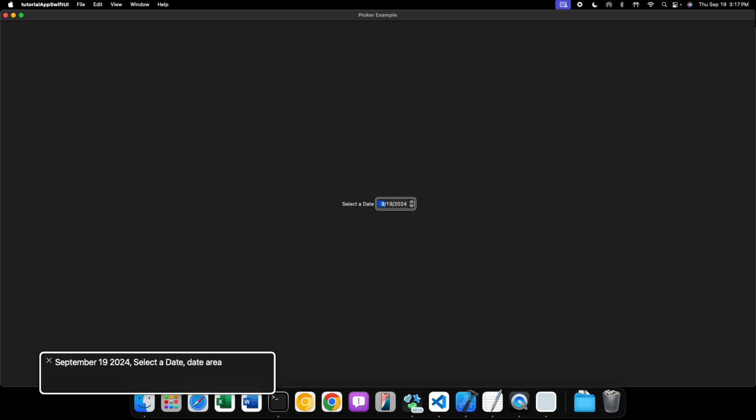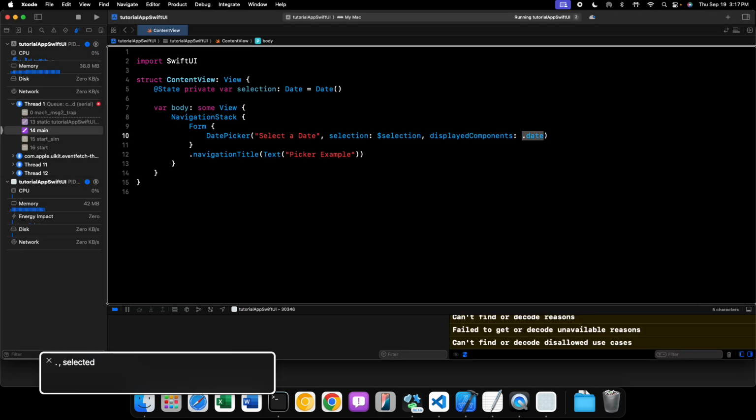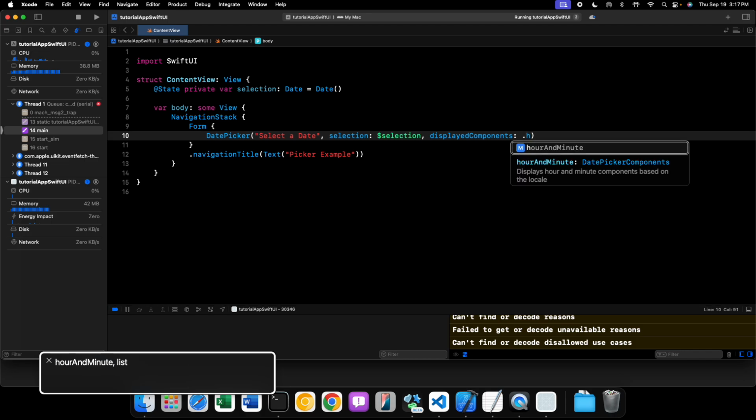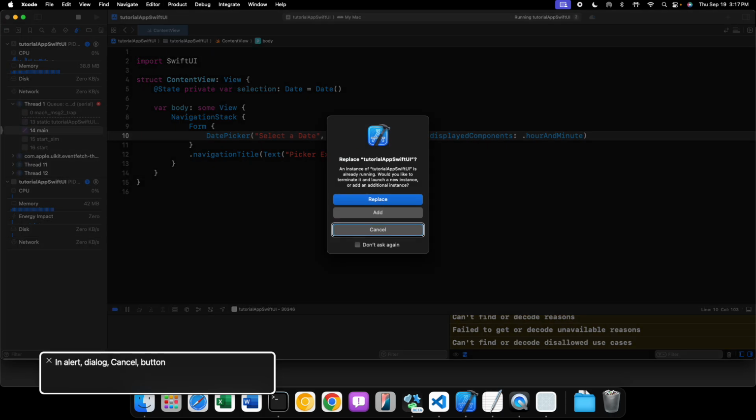So you can see right there, we have our date showing up there, and it's just the date. But let's change it to, instead of .date, .hourAndMinute. We can save that and run it.